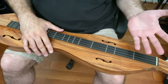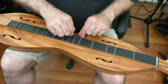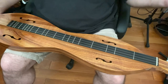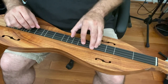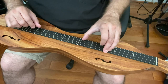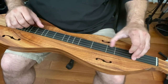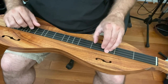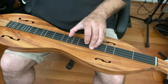So I just play the 3-string shapes using bass, middle, and the outside melody. And then for that inside melody, I just double whatever's on the bass. And this works real well. Nice stuff.